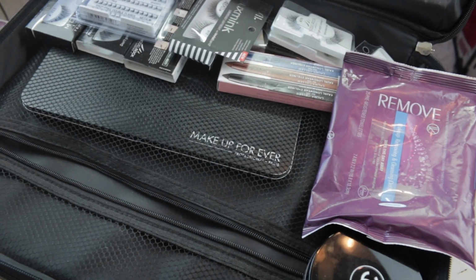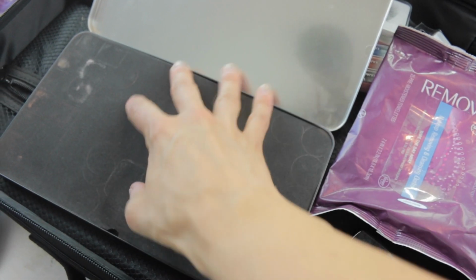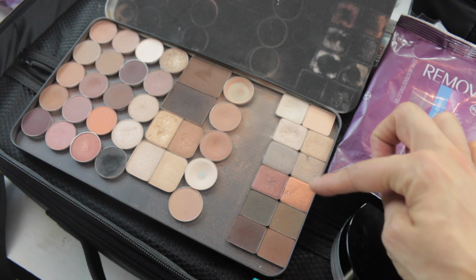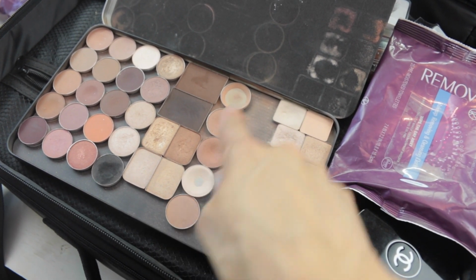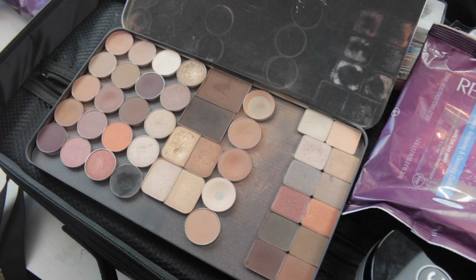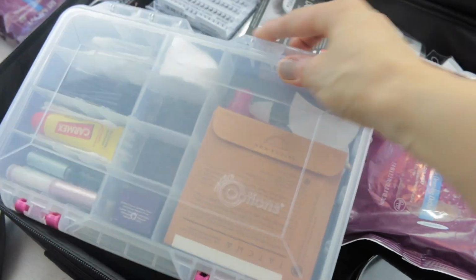And then underneath this is a mesh pocket, and this is where I keep my main eyeshadow palette, which has mostly, this is all the Viseart Theory palettes, the Cashmere and Minx. It's got Makeup Geek shadows, NAR shadows, and then most of those are MAC. So this is kind of like my neutral go-to palette that I always have open at jobs. So once I take that kind of stuff out and put anything back in that I don't need right away, I will close the zipper back up and I will open the big part.